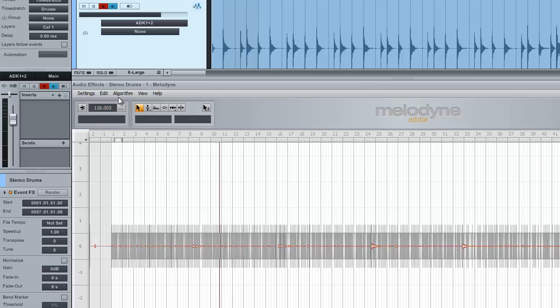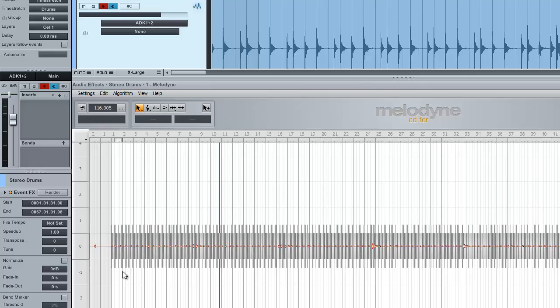Now by default it's probably used the percussive algorithm. You can use the melodic and the percussive, and the polyphonic, and what that does is separates the drum notes out by pitch, and sometimes that's useful to help you separate out cymbals or something like that. But most often it's just as easy to use the method I'm going to show you here, which is basically based off the transients. But we'll be able to separate them out into individual MIDI notes.